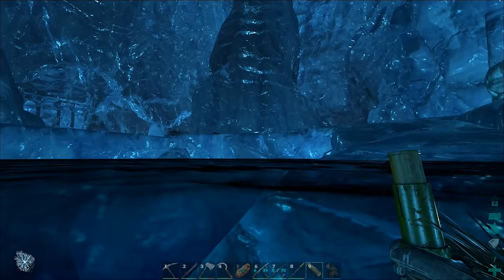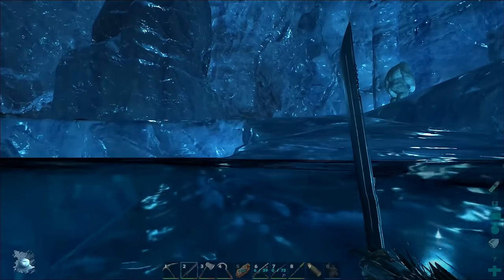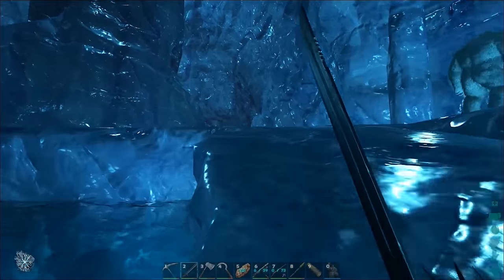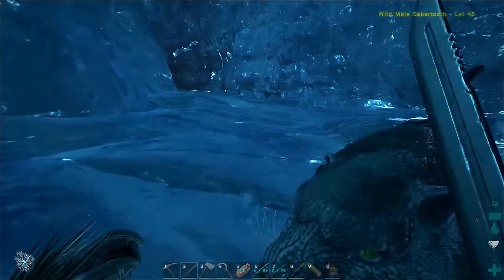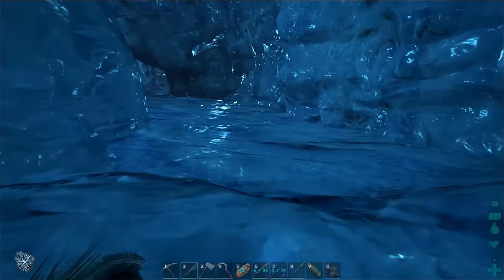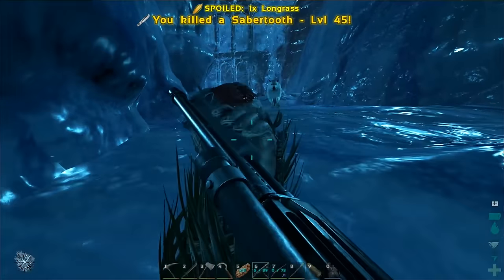Okay, where are we going? There's spiders there. Yeah, I don't think we're gonna, let's just run away. Let's not attack him, let's not do anything. Oh my god, there's so much stuff here. There's so much stuff. What? Hold on, man, hold on. Shotgun, kill the saber tooth, there we go.